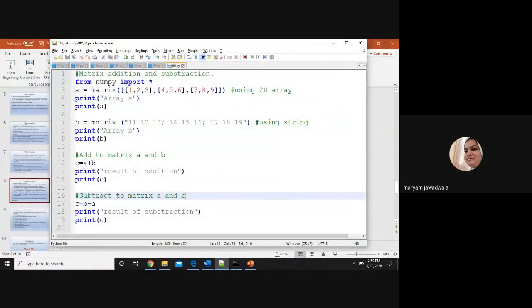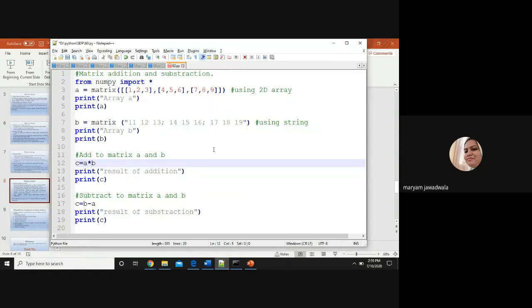Instead of A plus B, I have to write A multiply by B. First you need to check whether the number of columns of the first matrix is equal to the number of rows of the second matrix or not. If equal, then only the multiplication takes place. Otherwise, the system will give you an error. Okay, so in this case they are similar, so I can apply A into B, right?